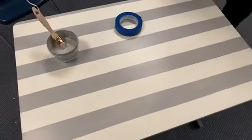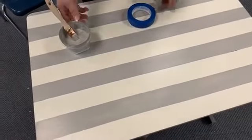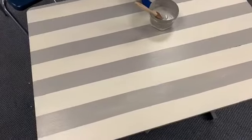All right. Okay, so there is our first little step going on. I have to wait for this to dry for a minute, and that's why if it peels up later, it's because I did this way too soon.